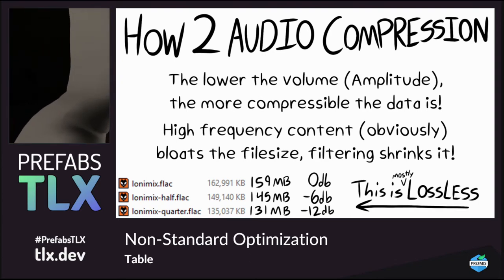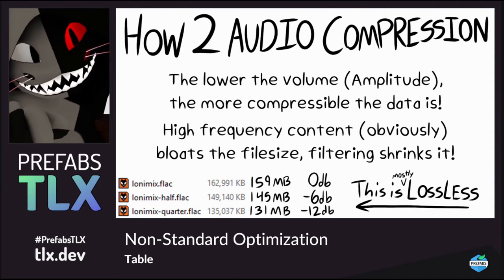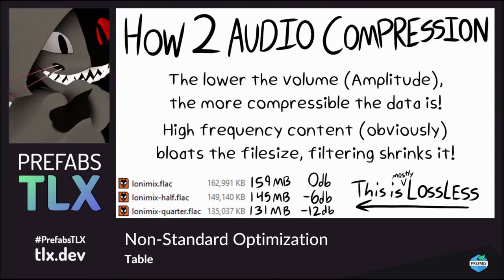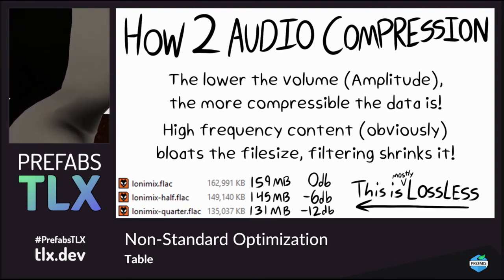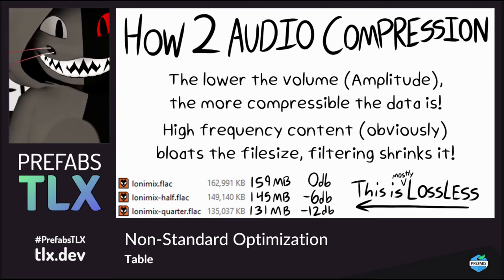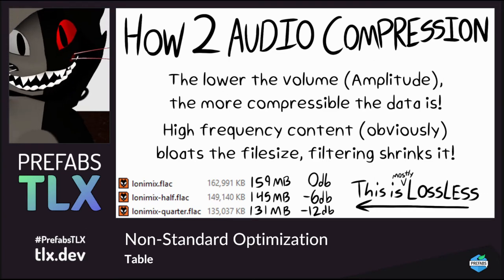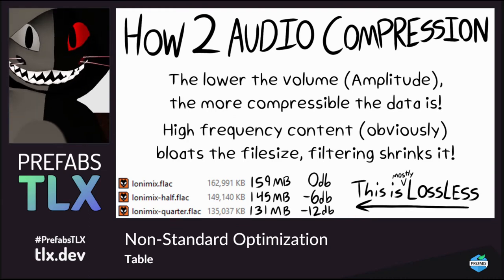Those benchmarks are purely lossless. That is three copies of the same exact lossless file, and a bad example, by the way. I intentionally chose one that wouldn't give as good results as any other kind of file: a really loud DJ mix that I did for a Halloween party a month back. And just by reducing the volume, you got well over 14 megabytes at first, and then another 14 megabytes for half the volume, which is basically lossless. Not technically, but I'm not going to get into that. You could always crank it back up, and it makes that much of a space difference. It really does.